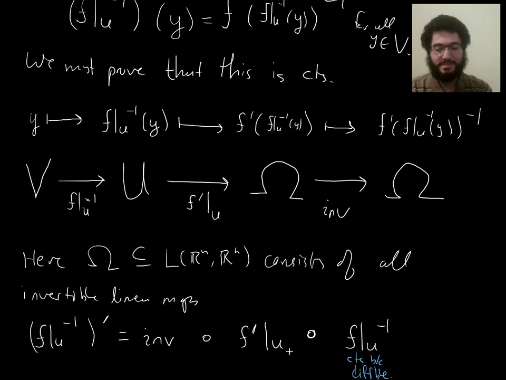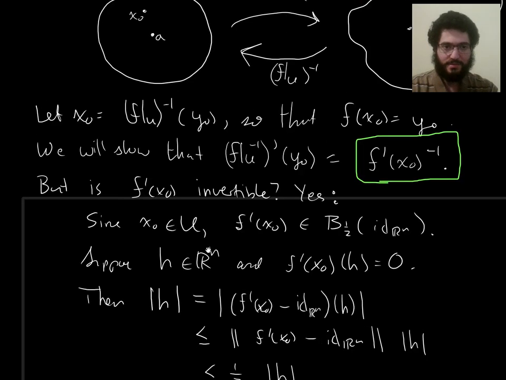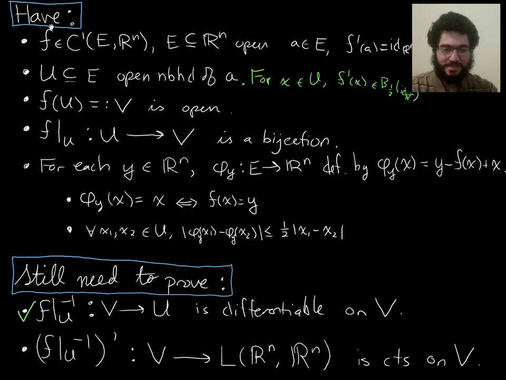And what about this one, f prime restricted to u? Is that continuous? Well, f prime is continuous, because that was one of our assumptions at the very beginning, right? That's an assumption in the inverse function theorem, that f is C1. So let me say it this way. It's continuous because we assumed f is C1. So that was way back at the very beginning, up here, f is C1, right?